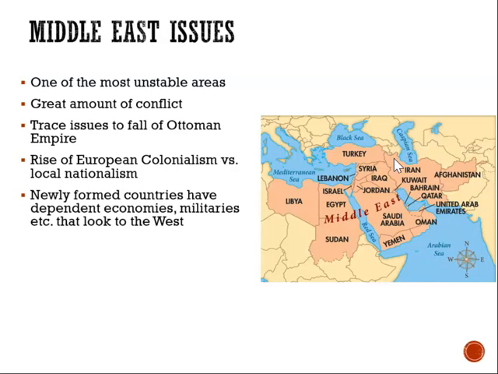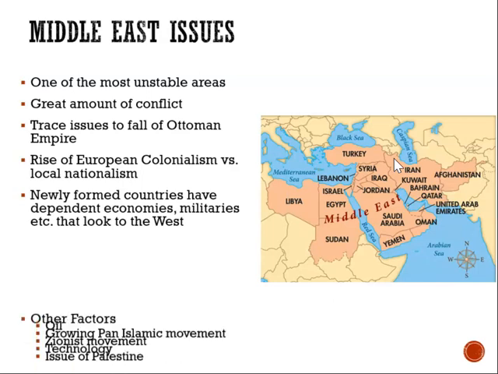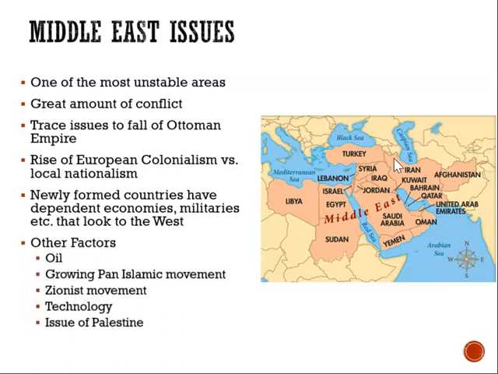Militarily, they're dependent on the West, most of them, although they are, of course, now in the midst of the Cold War as well. But there are other factors that might be unique to this area that we don't see in other former colonial areas. And I list 5 here. Maybe there could be more. But certainly oil becomes a big factor.